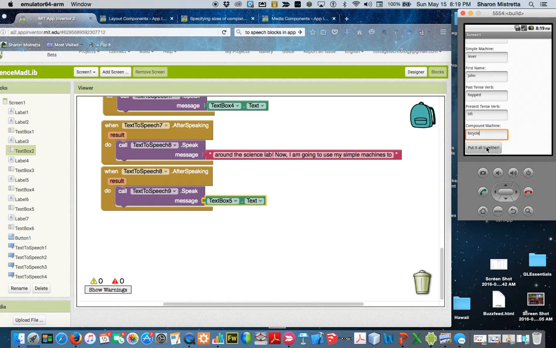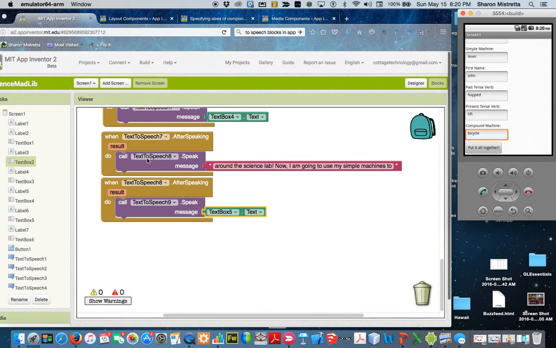In science class, I ran many simple machines. I dropped a lever when John hopped around the science lab. Now, I am going to use my simple machines to lift. Okay, so now lift, and I'm going to put one more word in here for my sentence.